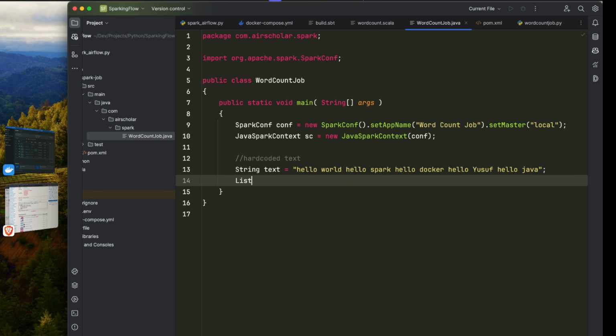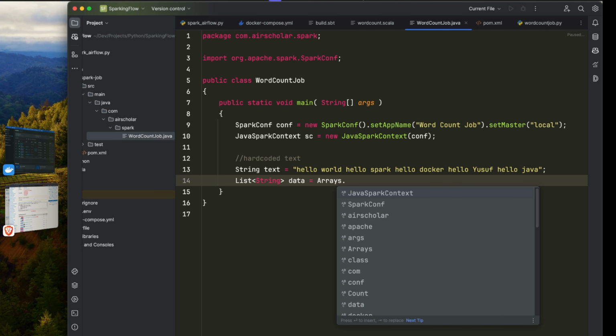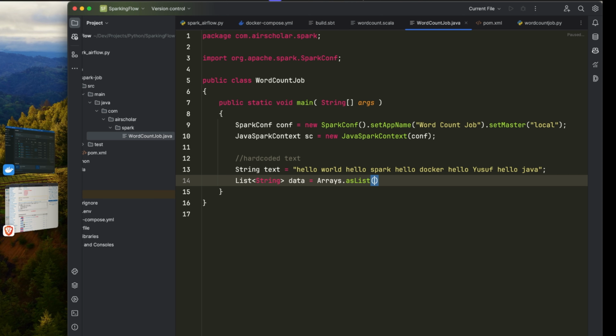Okay, then I'm going to have a list of strings in here to say my data is going to be an array as a list. I'm going to be splitting that by space, and once that is done, I'm going to just import the list and the array.